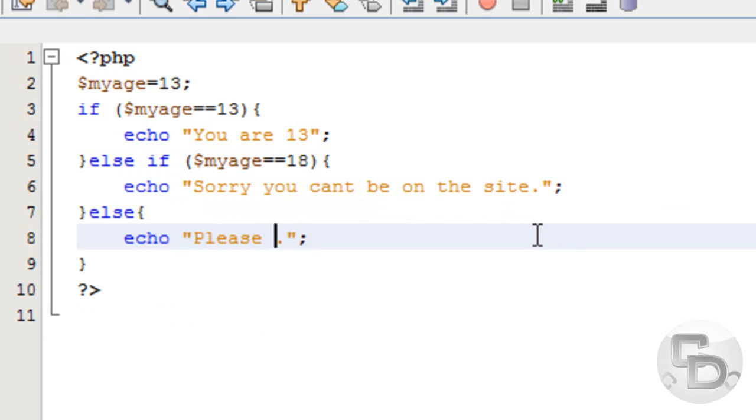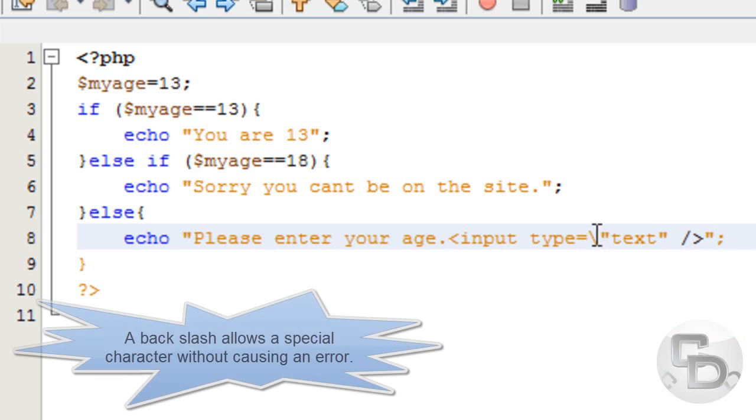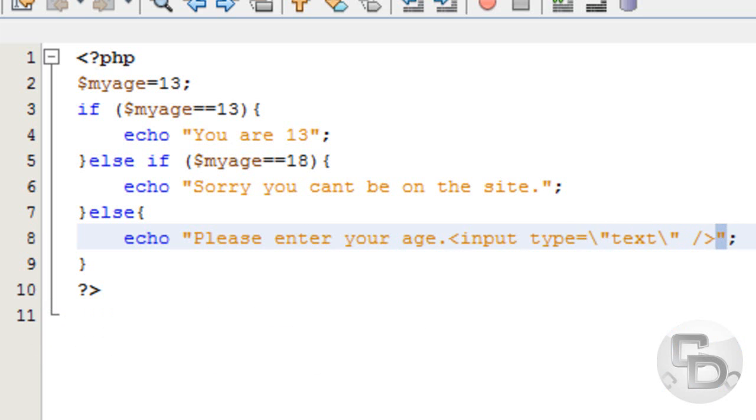And just to make this look like we have a thing, we'll type equals text. Now this will cause an error, so we have to put a backslash before the quote so it doesn't end the quotes. So it won't be an error. Now let's try it.